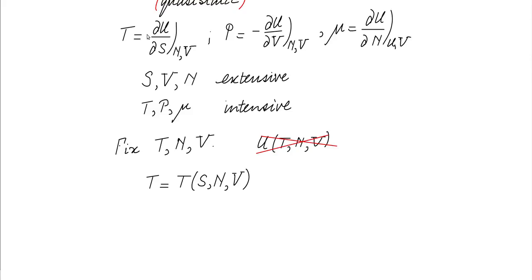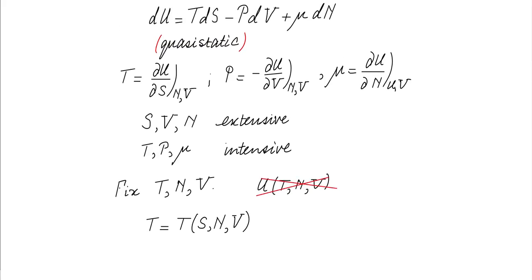After all, T is found from the partial derivative formula, and it's obviously a function depending on S, N, and V — so T is not an independent variable from N and V. Alternatively, looking at the equation for U, the independent variables are clearly S, V, and N. Since T is a derivative of U, it's not clear how we can write U as a function of independent variables involving its own derivative. So we seek another thermodynamic potential — a function of the independent variables T, N, and V.